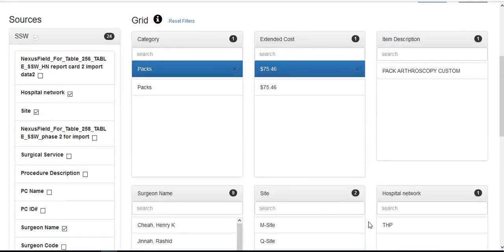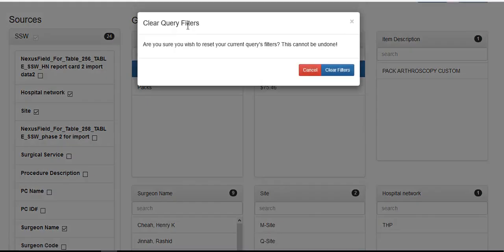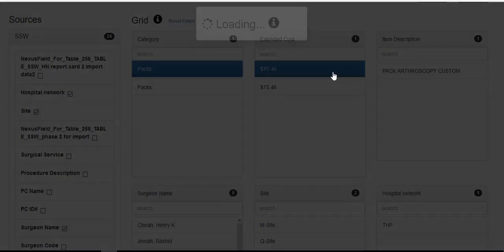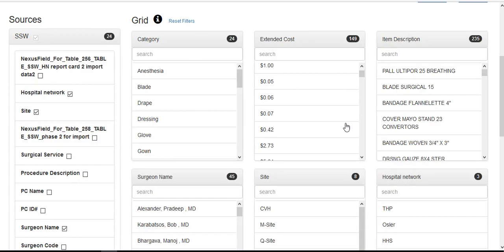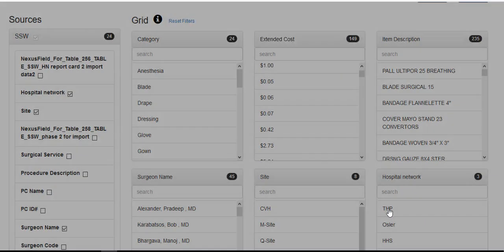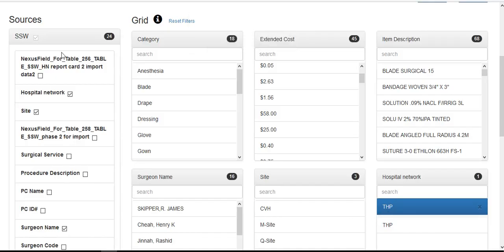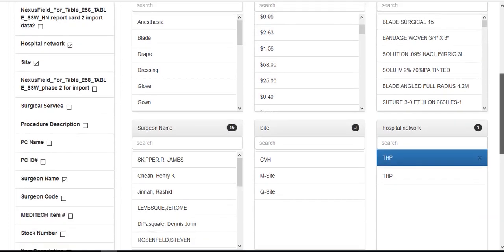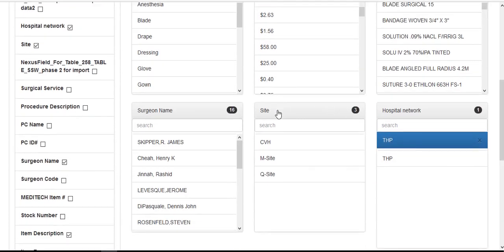And I can go and ask whatever types of questions that I want. So if I want to break it down per network, now everything is minimized to that network. Now let's choose a multi-select. I want to know what's happening at 2 different sites at the same time.